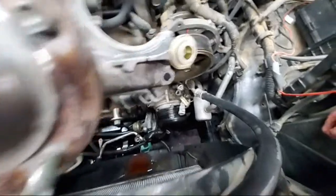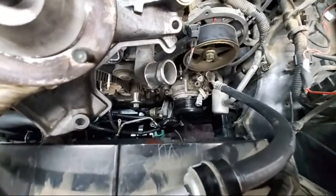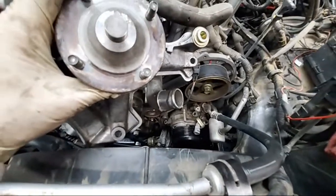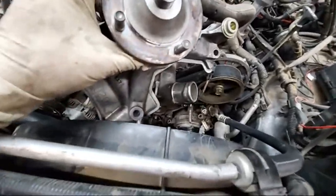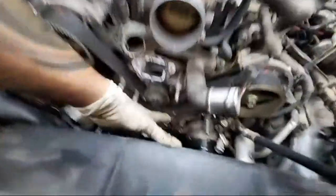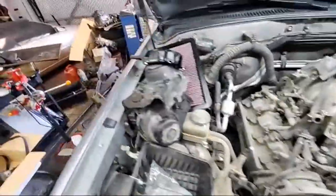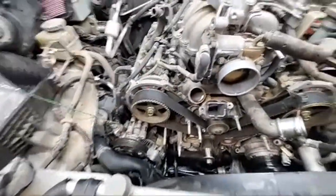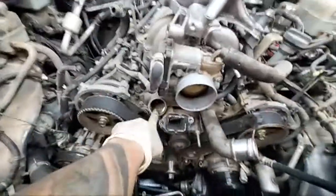You have to remove the brackets and covers. You have to remove two bolts for the AC compressor — go underneath the car, remove the oil filter, and remove those two long bolts for the AC compressor which are 14 millimeters. Remove the timing covers with a 10 millimeter. Remove the alternator, remove the power steering pump — everything is 10, 12, or 14. Remove the housing and that's about it.